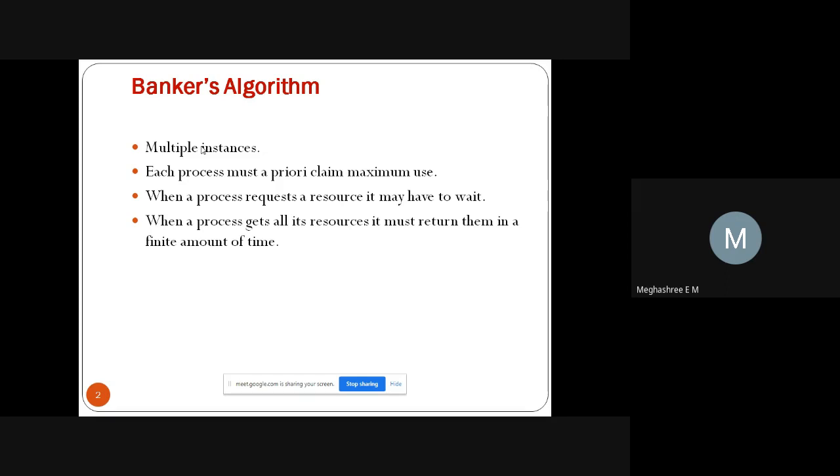So if any process needs four resources to complete the execution, then once it acquires all the resources, it has to release those resources within a finite amount of time. So this is the introduction about the banker's algorithm.